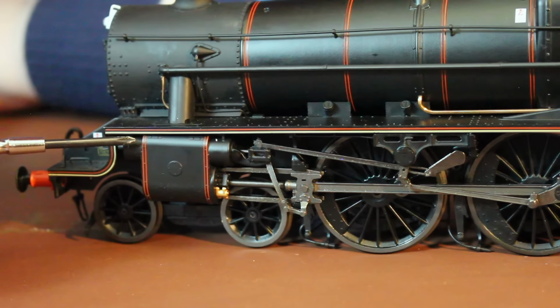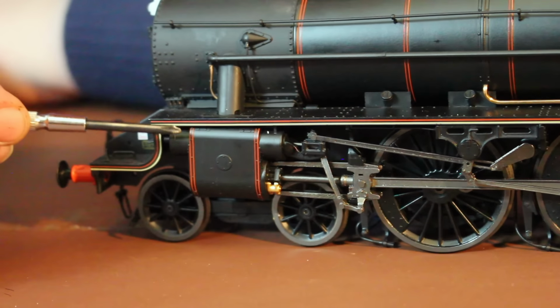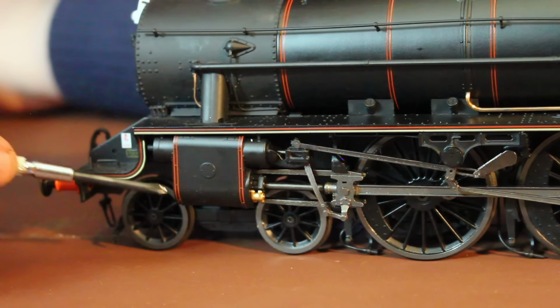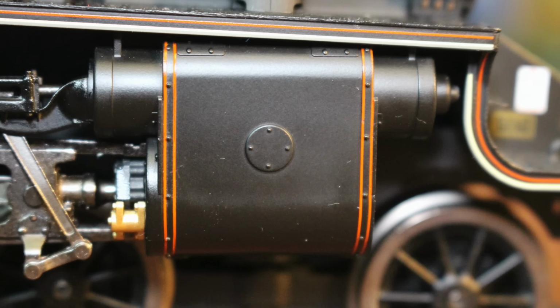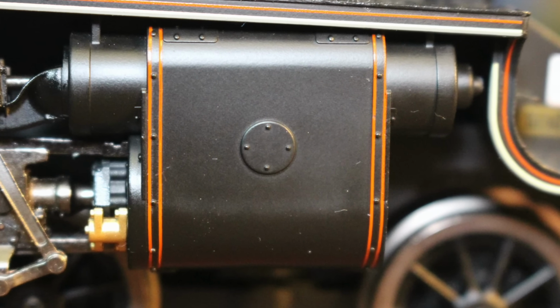The cylinders, again, the shape is captured perfectly, with the slab sides that then give way to a complex curve around the top and a different radius of curve around the bottom. We have the twin red lines of lining, straight, true, and exactly where they need to be.